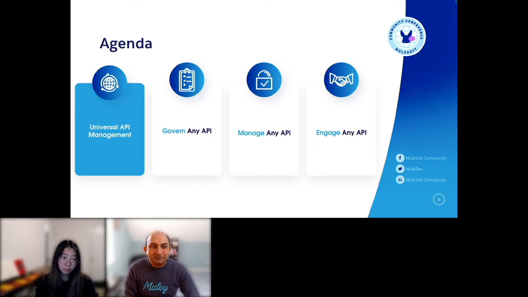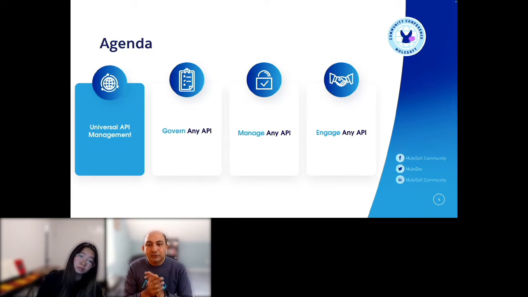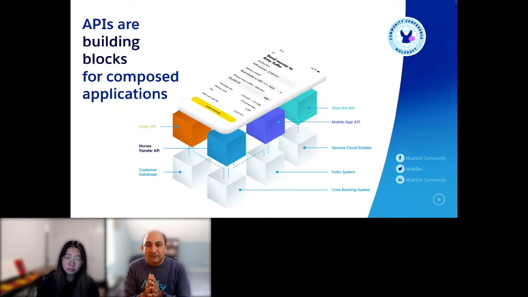Okay, next slide. All right, so again, APIs. You all have used APIs for many years. I don't have to tell you the value of APIs. But APIs are increasingly more important today, right?